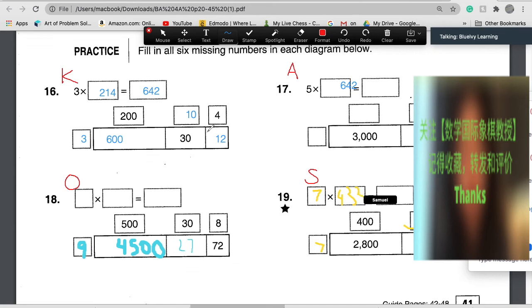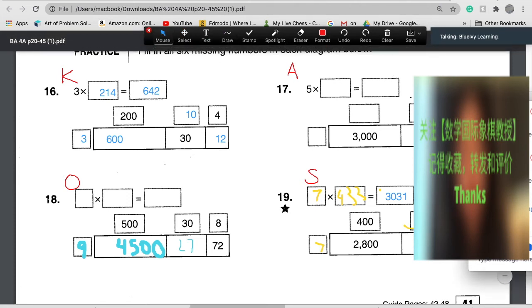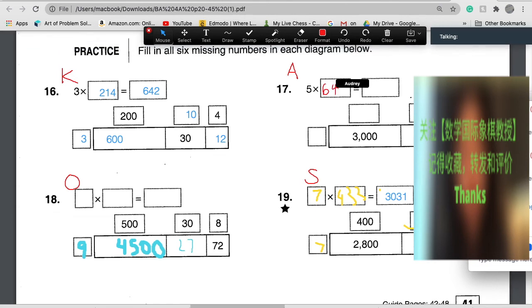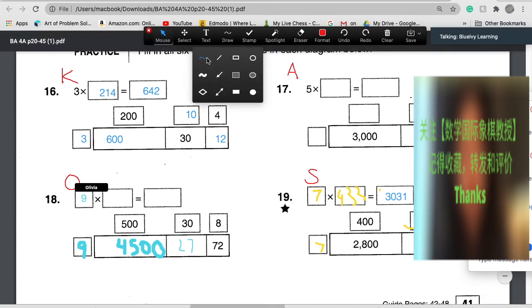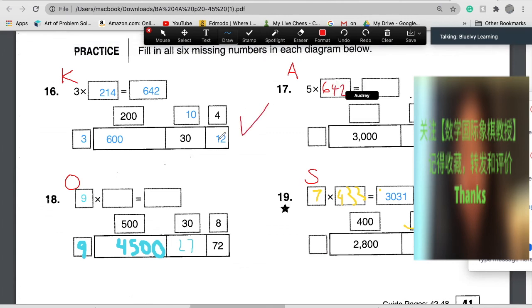Now, Winston, can you tell me now? Say Kimberly finished. Did Kimberly do it right? Send me your answer. You think this one she did right or wrong? Send me private chat. Did Kimberly do it right or wrong? Okay. Winston, did Kimberly do this one right? Yeah, looks this one's right.